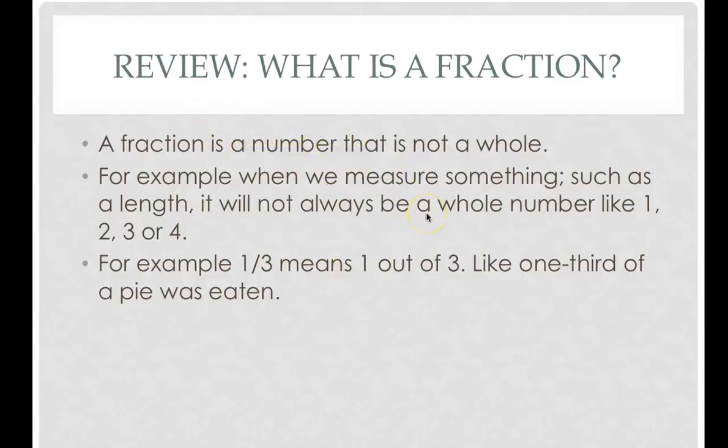A fraction is a number that is not a whole, like 1, 2, 3, or 4. For example, when we measure something, such as the length of something, it won't always be a whole number. Sometimes it'll be like 1.5 inches or half of an inch. When you say a fraction 1/3, that means 1 out of 3. So like 1/3 of a pie was eaten by a certain amount of people.